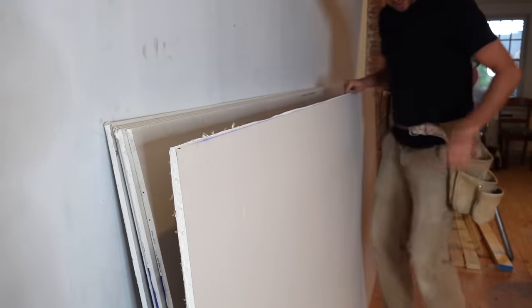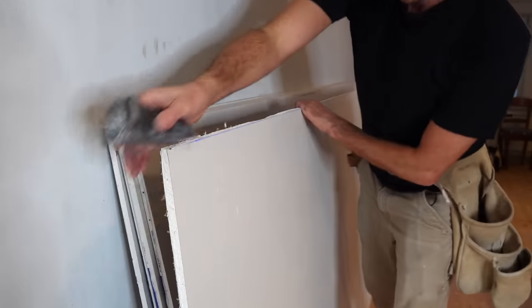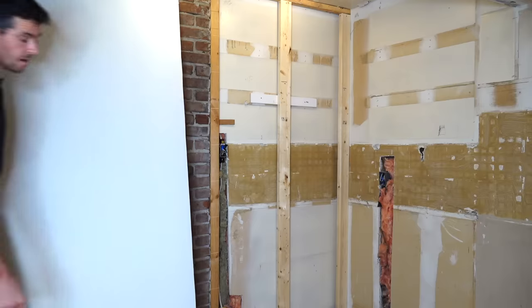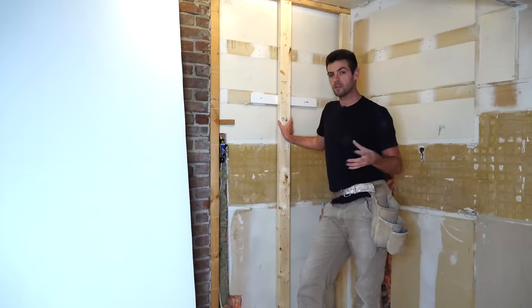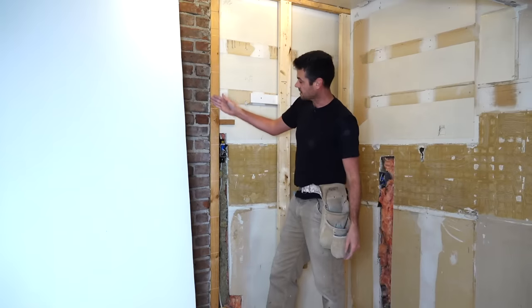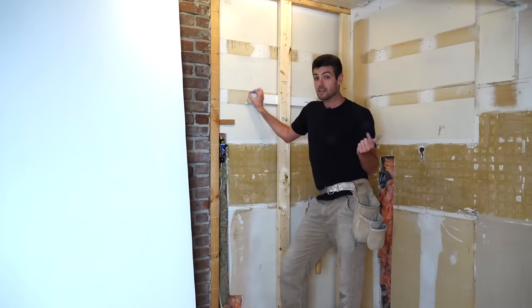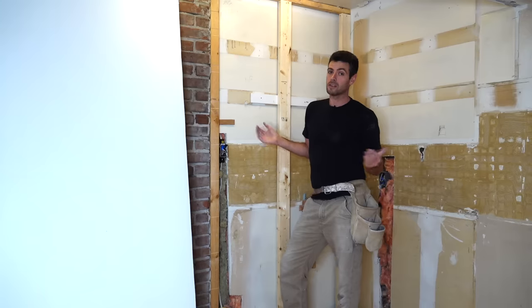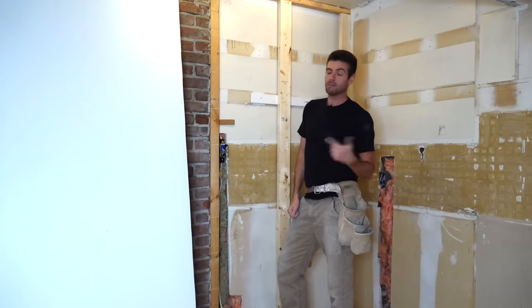This is where the old cheese grater comes in handy, especially on a bevel where it doesn't break super clean — that's what these are for, to clean up your line. Getting these measured is actually the easy part. One of the main things people do is cut them too tight. Generally I go an eighth to sometimes a quarter inch, especially if both sides are butting up to bare drywall, so it just slides in nicely instead of fighting the edges and having all the corners blow out.